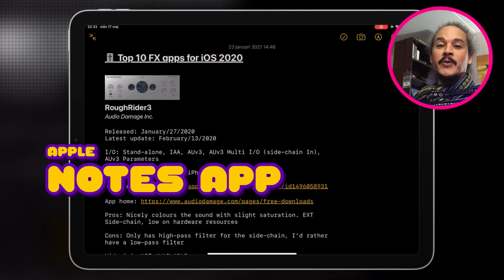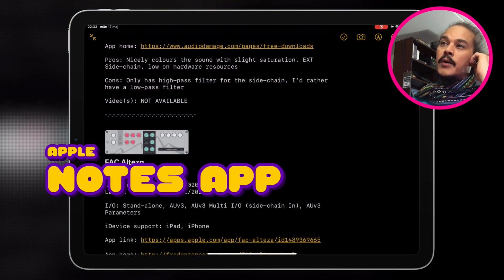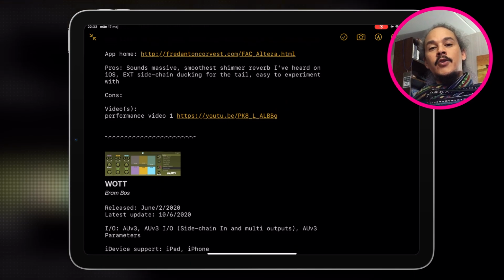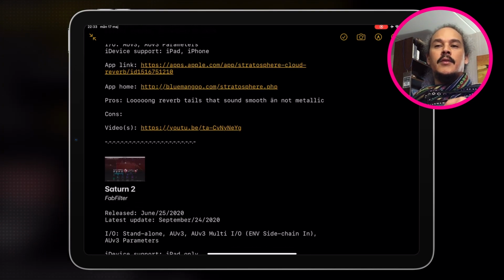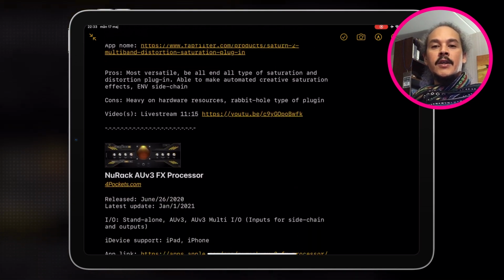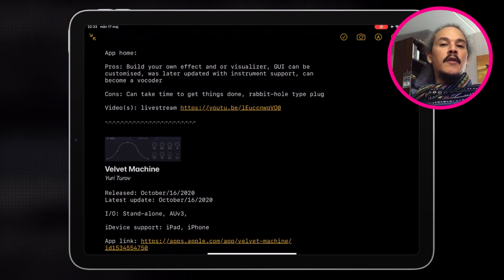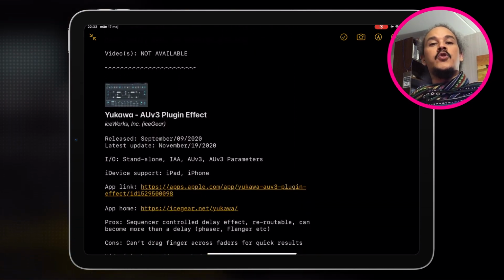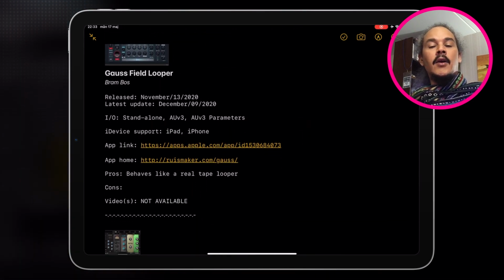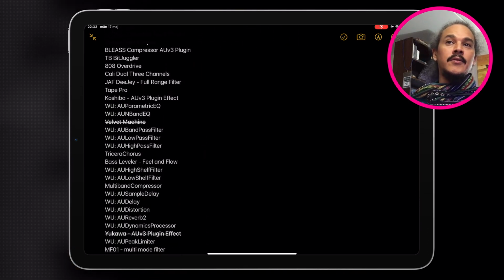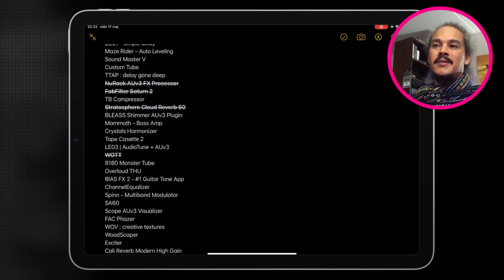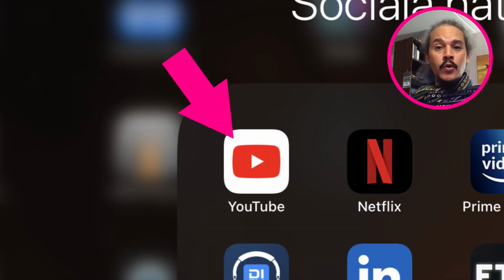The last section is research. So I use the Notes app heavily for all of my research. So when I'm doing research for these app lists that I do, I use Notes. And I do lists, and in it I'll write down the name of an app, I'll put in the picture of an app, the release date of an app and latest update, other information about the app. When I've used it and tested it, I do notes in here, and I will write how many channels a certain app has, and I do it all inside the Notes app. Other than that, apps I use in my research: Safari, YouTube, yeah.